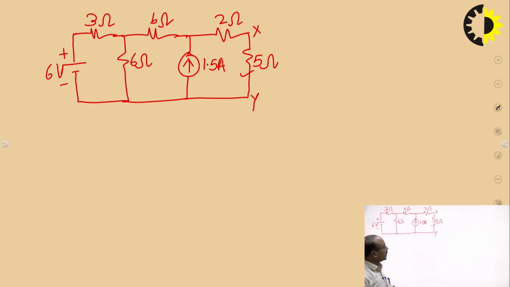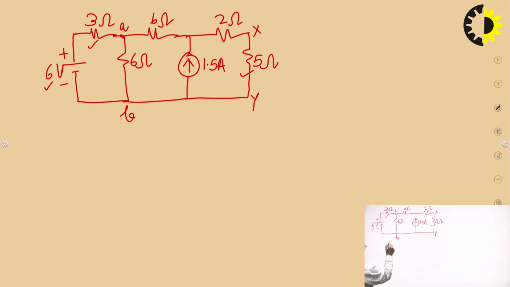If we see the circuit carefully, we can see here this 6 volt voltage source is connected with 3 ohm resistance in series across these terminals. Suppose these terminals are A and B. So, we can convert this voltage source to an equivalent current source, and then we can simplify the circuit in the other steps. So, if we do it, what will be there?